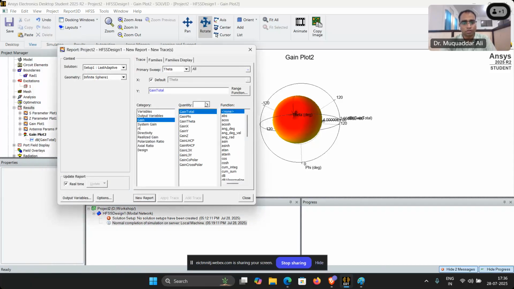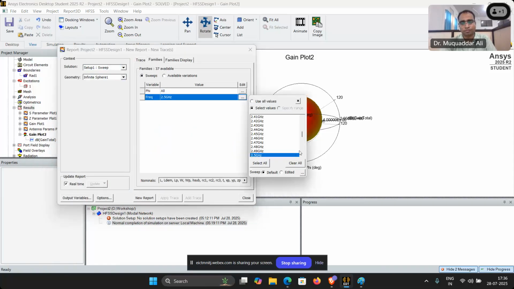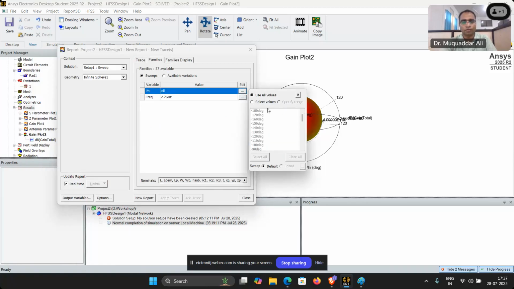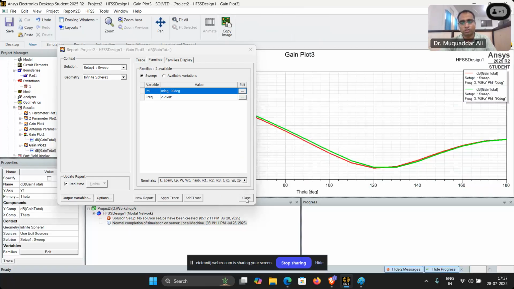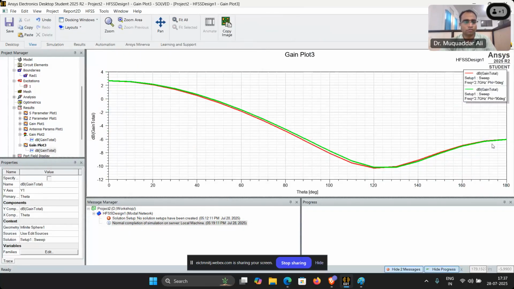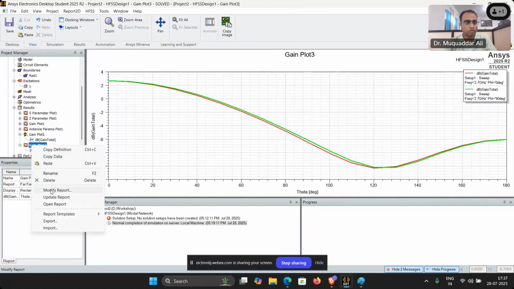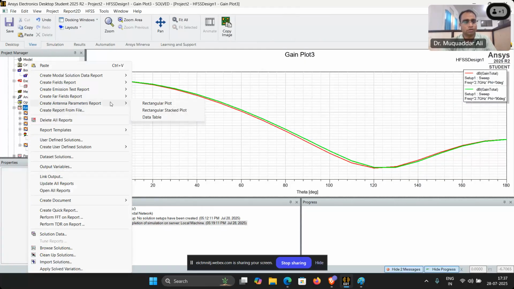We can also create radiation pattern in results. We can create the same radiation pattern in 2D and select the x-axis. In rectangular plot, we can select the sweep, and the frequency 2.7 gigahertz. We will be selecting it for phi equal to 0 and phi equal to 90. In these two planes, we are going to draw this. So this is how the field is moving. We can also right click, create, and create radiation pattern to see in the box.